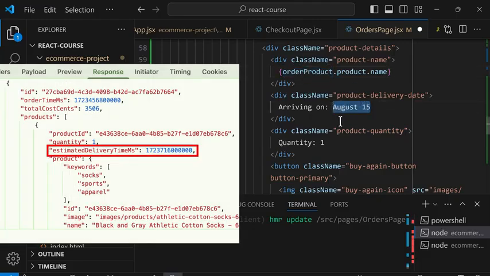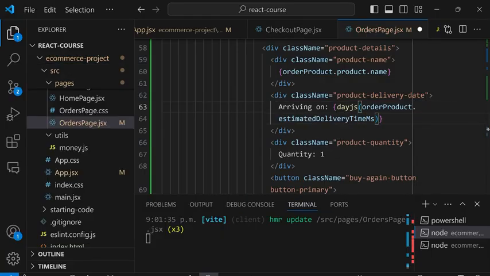So we can remove this and insert, and we'll use day.js and bracket and give it the orderProduct.estimatedDeliveryTimeMs. And outside these brackets, we'll do .format brackets and a string, and we'll use the format capital M 4 times for the month and capital D for the date.